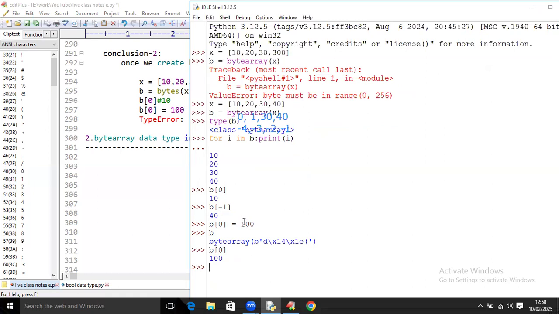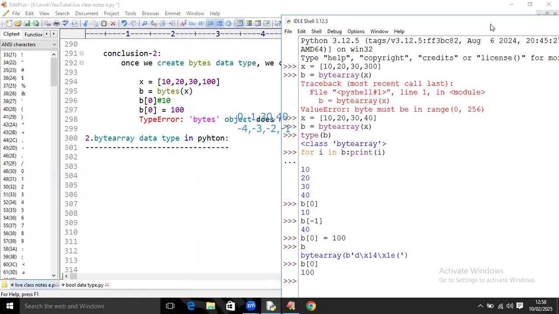Okay, that means that it is a mutable data type. Mutable data type. If it is immutable, we can't change the values like that, from 10 to 100.